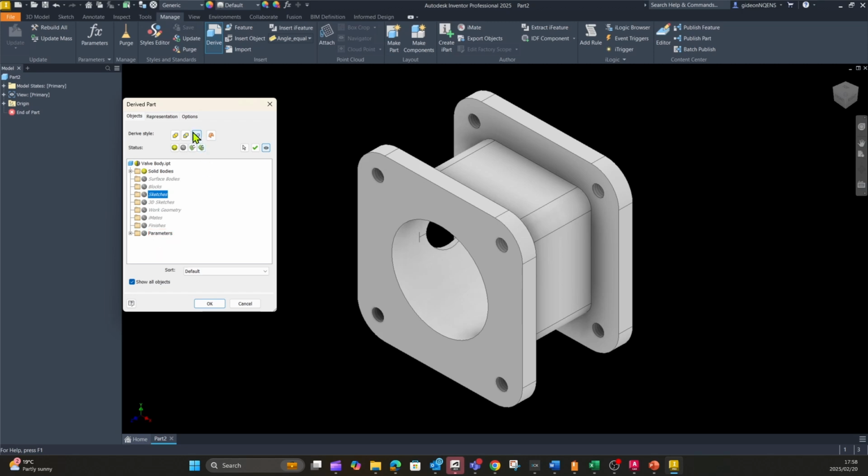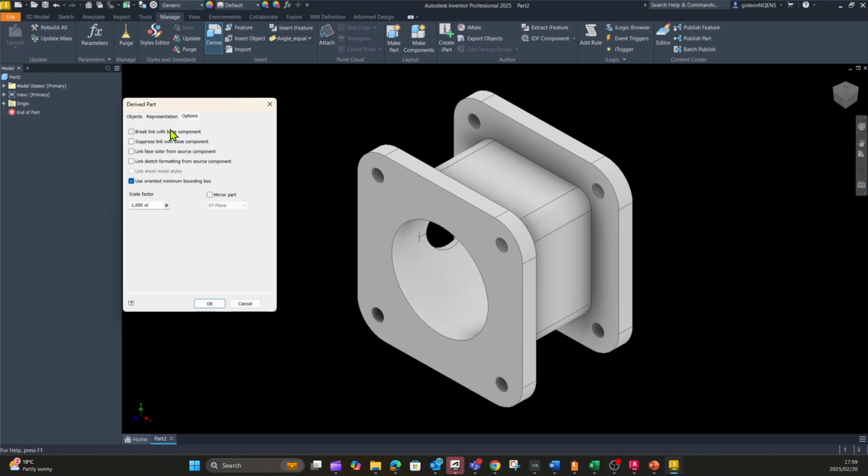You can choose to bring it in as a single solid body with or without seams, planar faces, or just maintain each solid as a solid body, even bring it in as a surface. You also do have your different representations if you have set up different model states or design views, and this is one of the important tabs, the options.